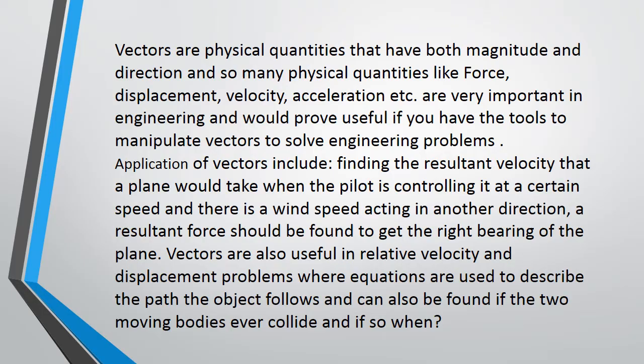Vectors. Vectors like force, displacement, velocity, and acceleration are physical quantities that have both magnitude and direction. An example of applications of vectors is in finding the course that a pilot would take when there is more than one vector acting on it. They are useful in the topic of relative velocity, in determining if two moving bodies will collide, and if they do, at what time they will collide.